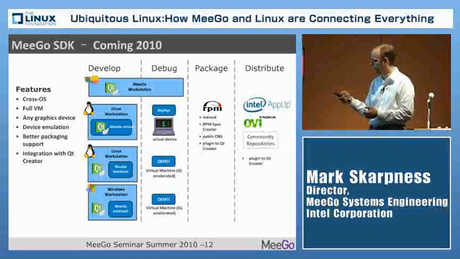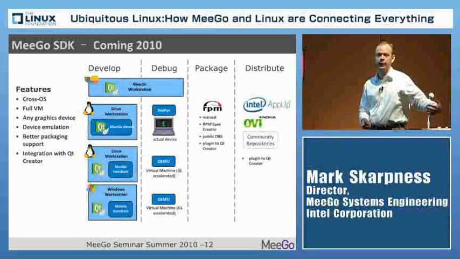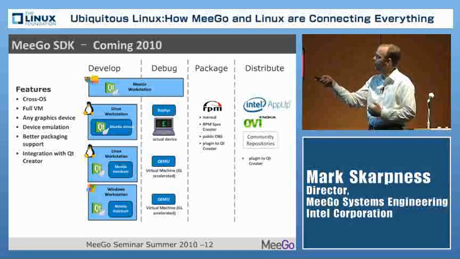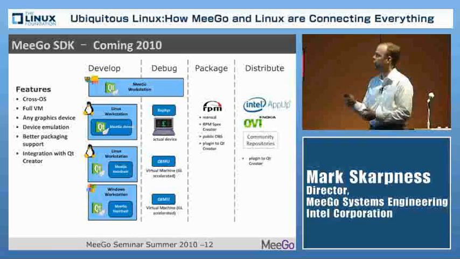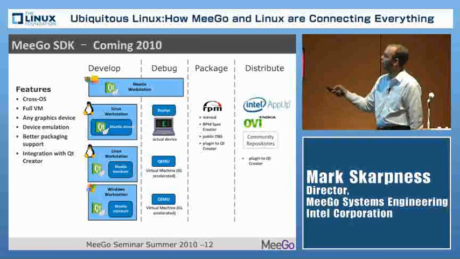So if you don't have access to a device, that allows you to test your application in a real device environment. This also does support OpenGL acceleration. As I mentioned, our user experiences do take a lot of advantage of 3D acceleration in the user experience. So this was an important feature to allow you to get good performance when you're running the device stack on a workstation. So that's something that's new and coming in the 1.1 version.